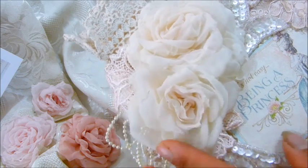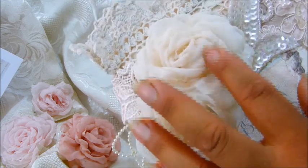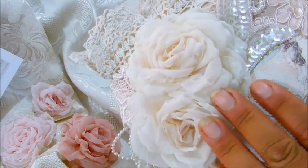I think that's how you pronounce your surname. Correct me if I'm wrong. I'm really bad at pronouncing names, but I'll put Tonya's Etsy link down below, so if you guys want to go and purchase some flowers similar to these, you can.